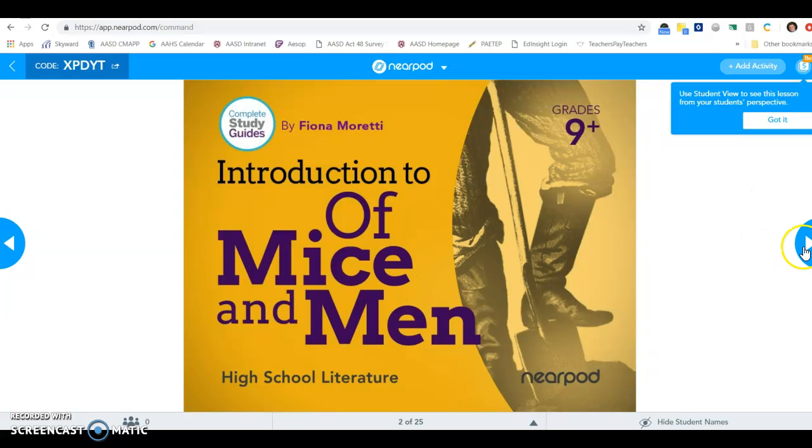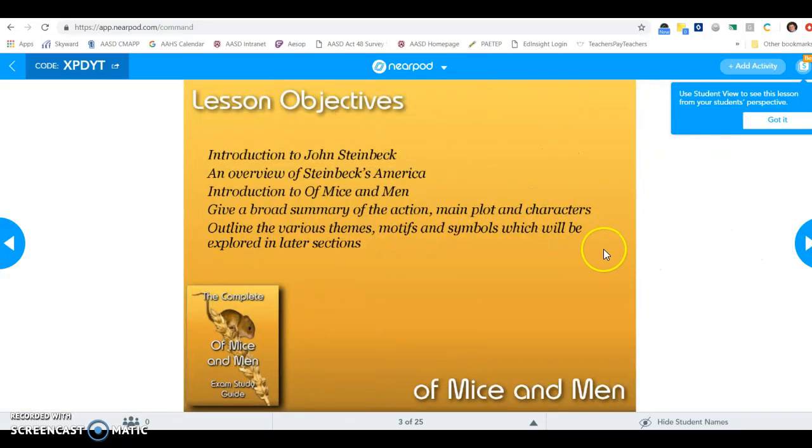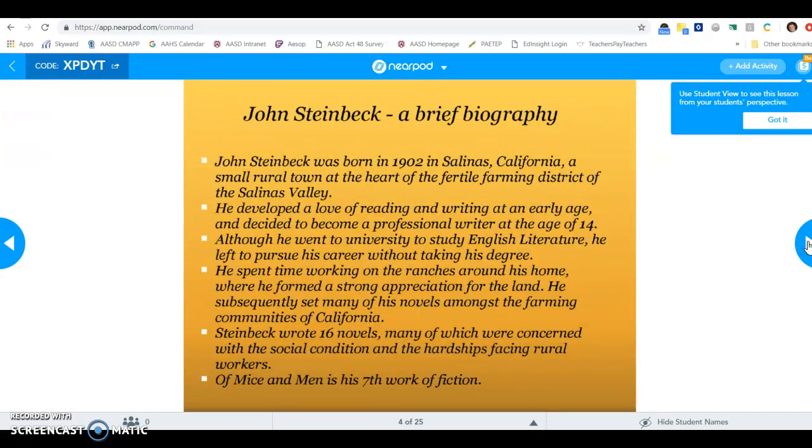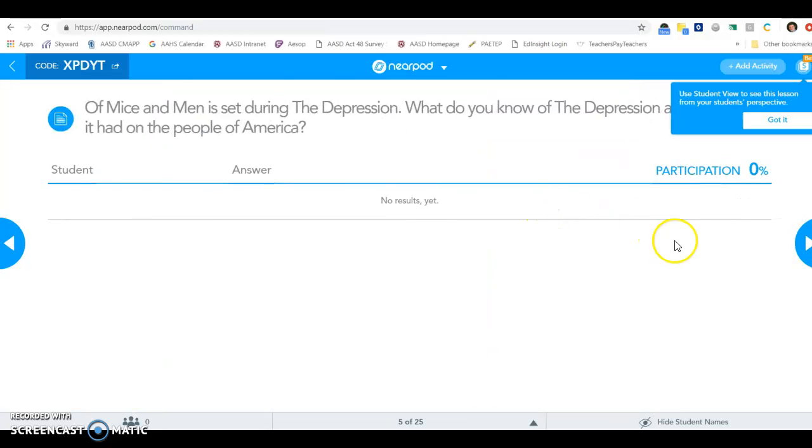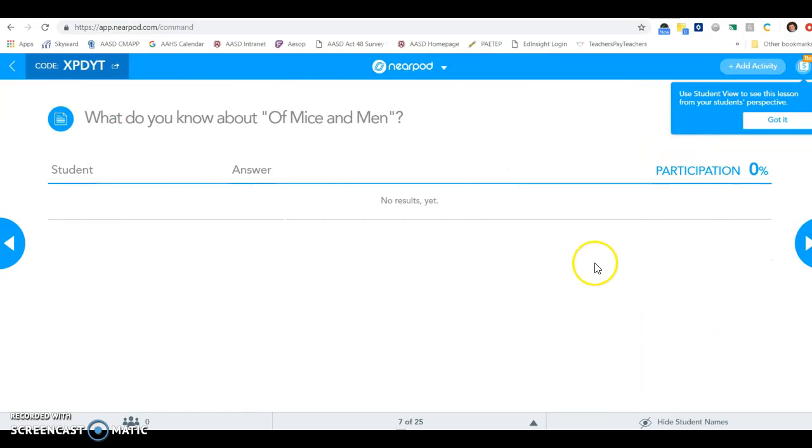Once you've done that, the way this works is, because I have said that it's live, the students, when they log in, are going to be locked into each of these screens. So on whatever device they're using, they will have to be on this screen. And as you go through, there are certain pages where you may have a quiz, which is what this would be. As the students complete their quiz, you would see the percent participation of all the students, how many have submitted, and you would also get results. So it continues through like that.